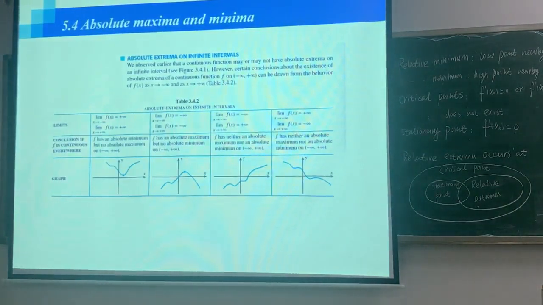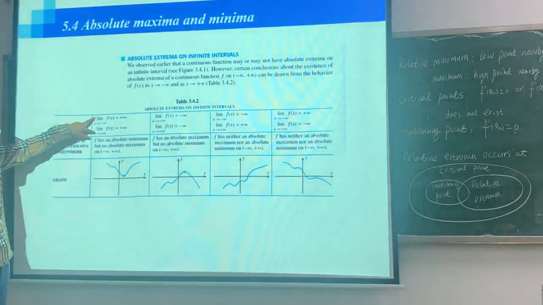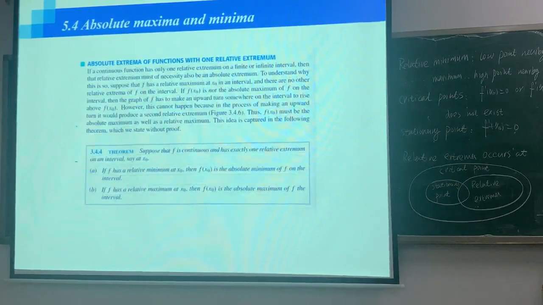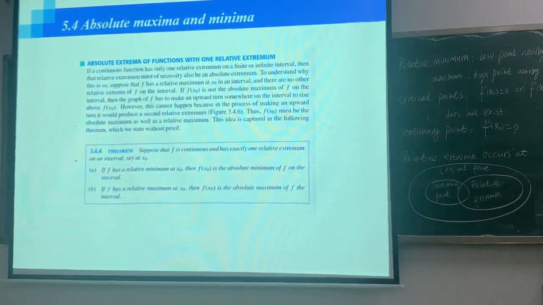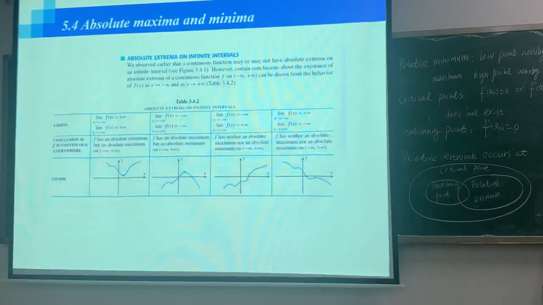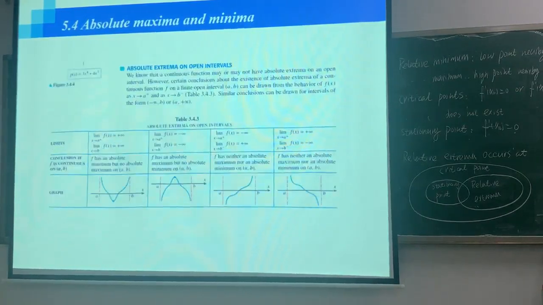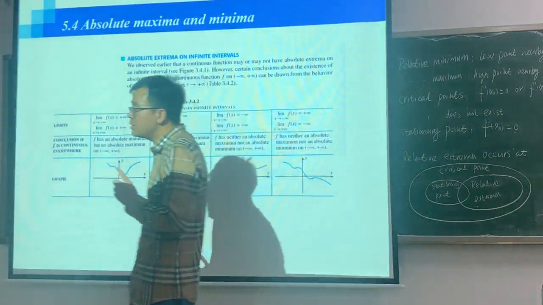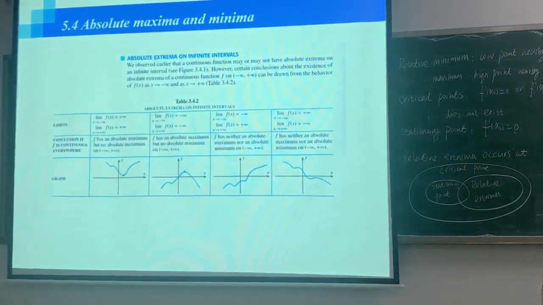So here means what? If I give you a function and now need you to find the absolute minimum or maximum on minus infinity to plus infinity, okay? So here it means that you need to see the limit, okay? The two limits. So here this is the result. Okay. So now we give an example and then end the class.